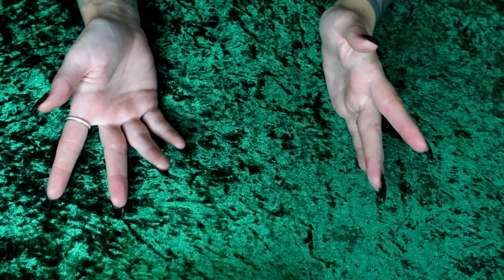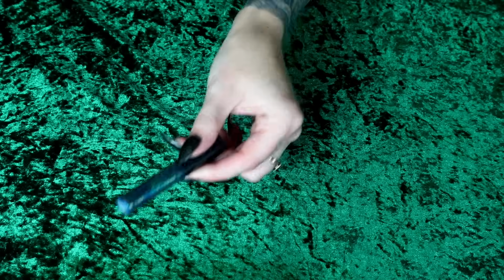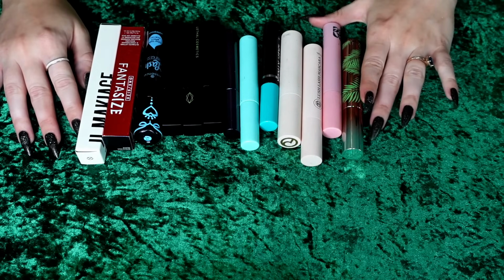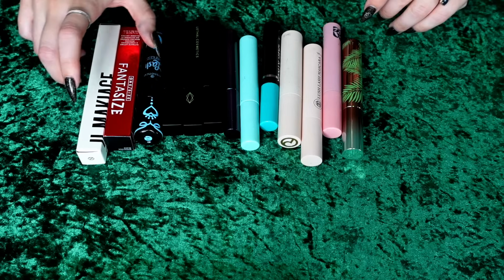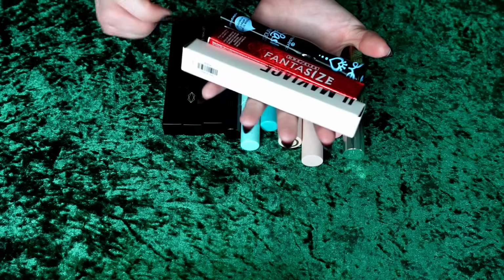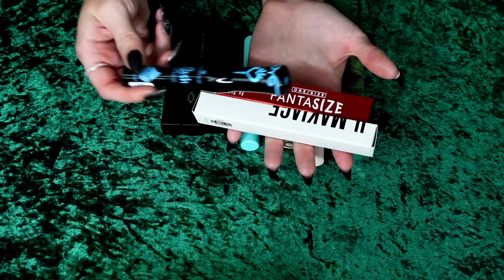I guess sticking with lash type stuff, let's do mascara next. I found the glue. It was by my mascara, in case you needed to know. All right, mascaras. I have 13 here. I can definitely condense this down a good bit. These 3 I'm definitely going to keep because they are unopened as of right now. The Lash Princess Waterproof is pretty nice. This is just a new tube. I haven't opened it yet, so I'll keep it for when I need it.